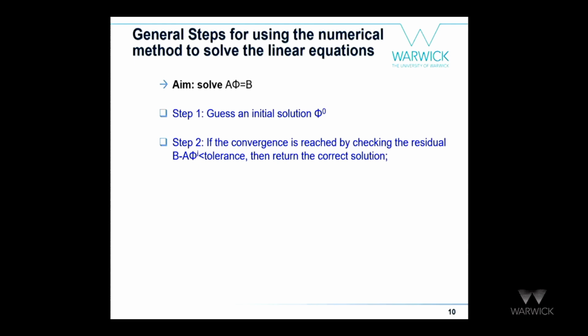By the way, we said that the governing equation is the partial differential equation. Why do we want to solve the linear equations? The reason is because in order to find the numerical solution, we need to first transform the partial differential equation to the linear equation sets. For example, in coursework 1, I think we have studied using the finite difference method to convert the partial differential equations to the linear equations. There are other methods as well, for example, the finite volume method. There are different methods to convert partial differential equations to linear equations.